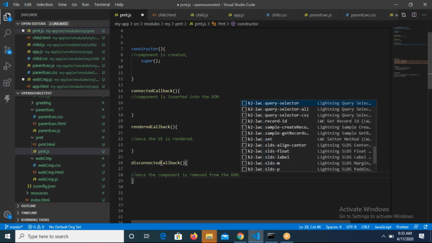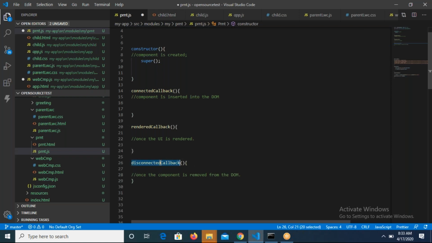So most likely we don't do anything with disconnected callback. We don't touch it, right? But this is a lifecycle hook which is available for you, wherein if you want to do something additionally based on the complexity of your project, you may need to go with disconnected callback. Most likely we don't touch it.